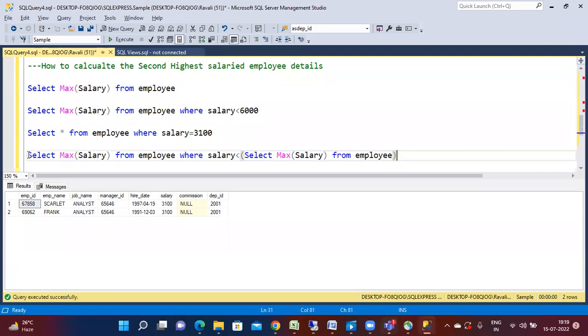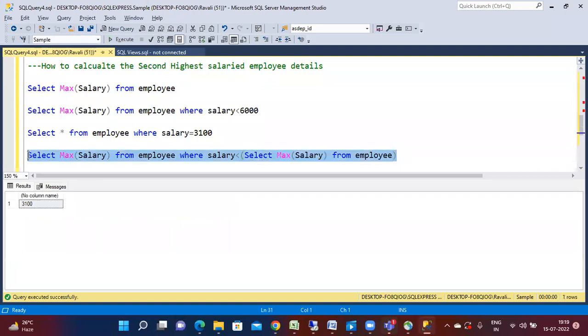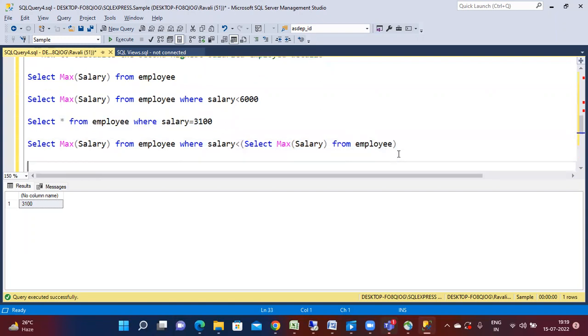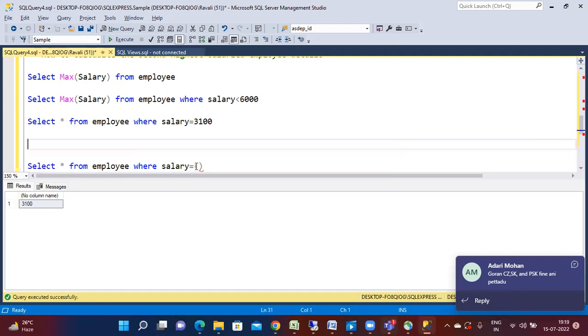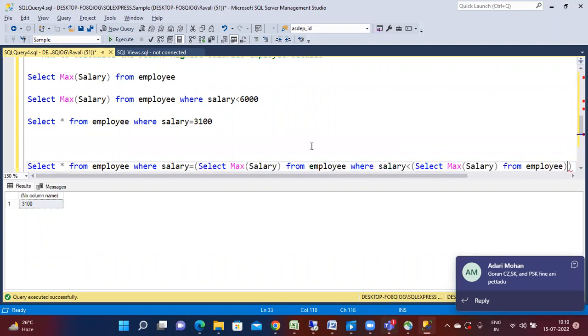Now what I will get is 3,100. So in place of this 3,100, you can give this entire query. I'm just keeping it in the brackets.